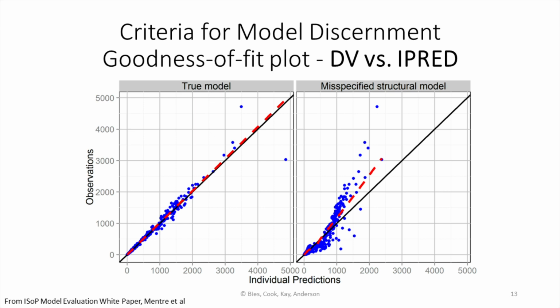In the right-hand panel with the misspecified structural model, you can see that the points are systematically shifting around that line of identity, and that the locally weighted regression also departs from that line of identity. So it suggests that you need to rethink your model structure, because there is some sort of a misspecification in this model. And even with the adjustments, that fundamental structural model is unable to describe the pattern of the data vis-a-vis the concentration versus time profile.